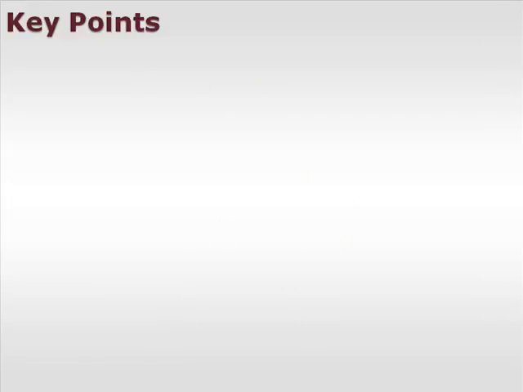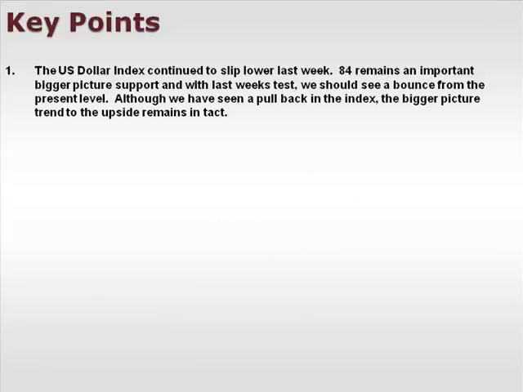Let's take a look at a few of our key points. First of all, the US dollar index continued to slip lower last week. 84 remains an important bigger picture support, and with last week's test, we should see a bounce from the present level. Although we have seen a pullback in the index, the bigger picture trend to the upside remains intact.